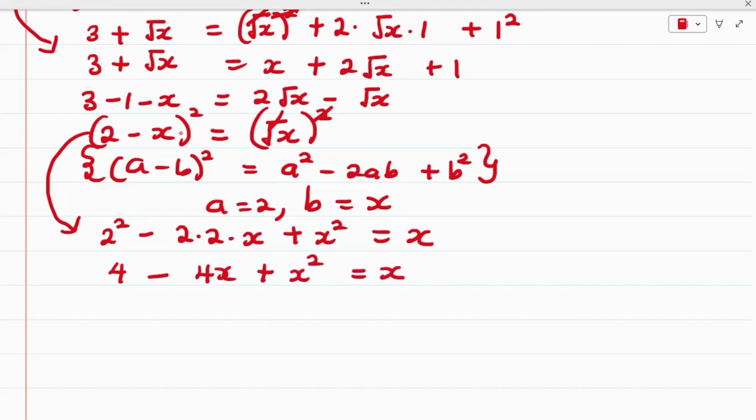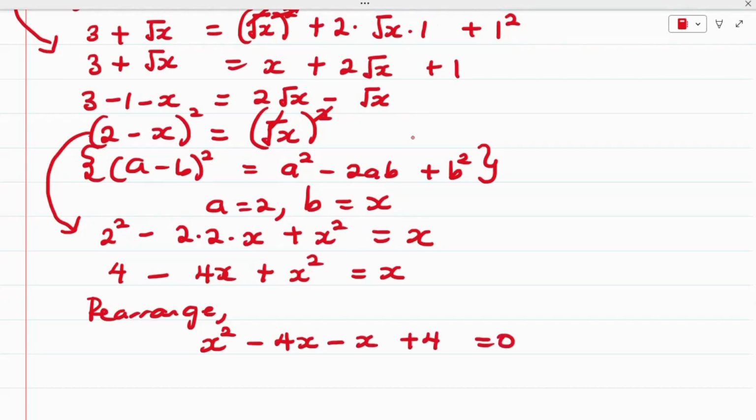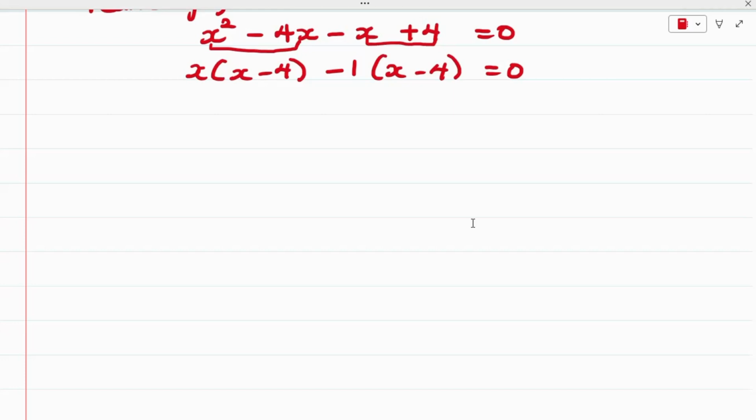x. All right, so we want to simply rearrange this equation and set it to 0. So starting from x squared minus 4x minus x plus 4, and this is equals to 0. All right, so from here we want to simply factor out. So from here we have that x is common, so we have x minus 4 minus, from here up to this point we have 1 to be common, so we have x minus 4 and this is equal to 0. So we have that since this is common and this is common, we have x minus 4 multiply x minus 1 and this is equals to 0.